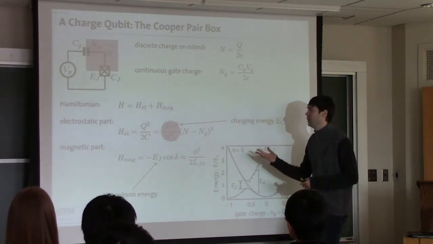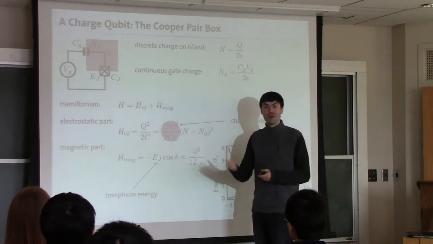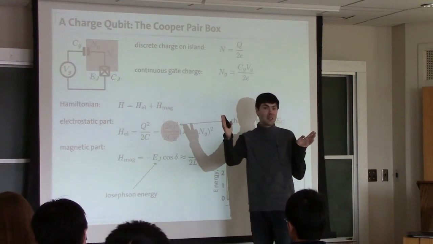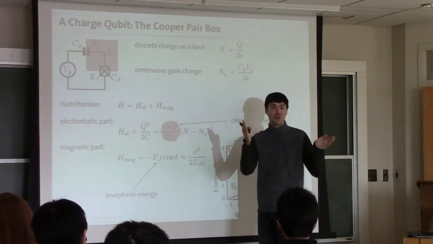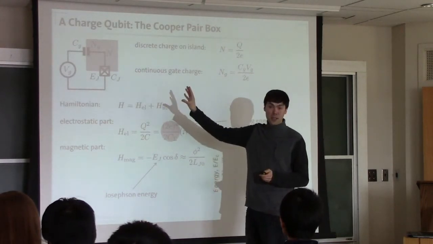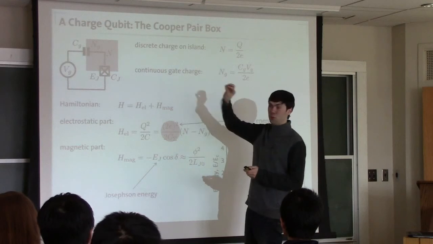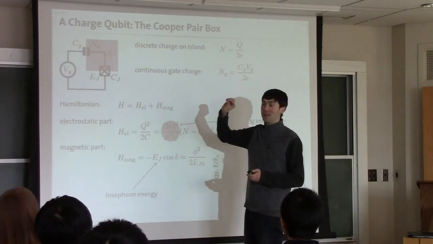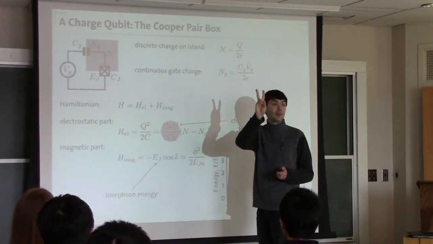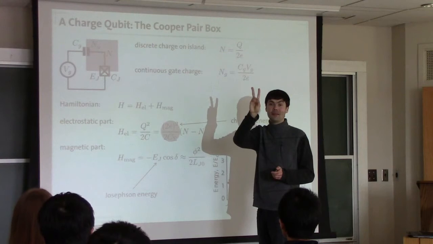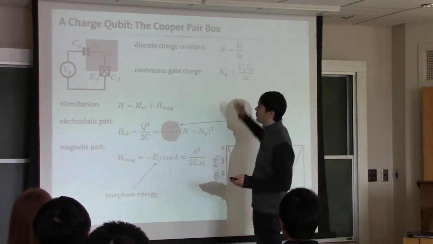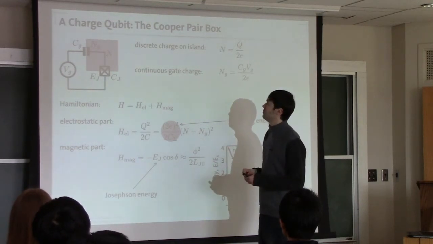So on the surface, charge qubit, already clear from the name, superpositions of charge states, like a charge on this plate of a capacitor and this plate of a capacitor. This kind of superposition. This is why it's bizarre. Because this is a superconducting circuit, the island on which we keep the charge is a little bit strange. First of all, charge is quantized in units of 2e. Why is that? Cooper pairs. That's right. So charge is quantized in units of 2e.